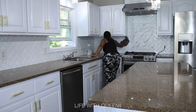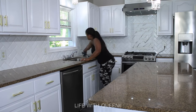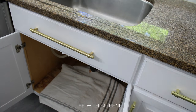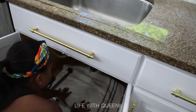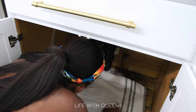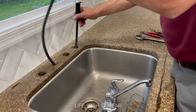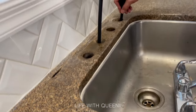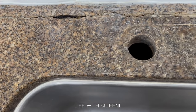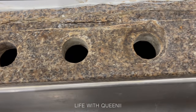The first thing you want to do is clean as much as you can, especially your backsplash — there is a video for the backsplash in my kitchen makeover playlist. I also went ahead and removed my kitchen faucet using a basin wrench. I used the Linus basin wrench, which is about twenty dollars, but I would not buy it again — it's a waste of money. Just buy the regular basin wrench. I had my neighbor come over to help me get it out.